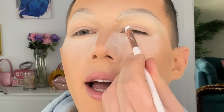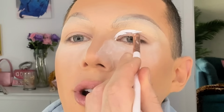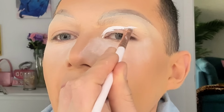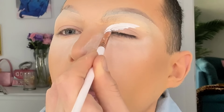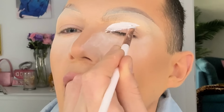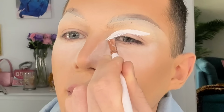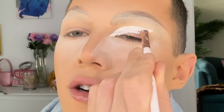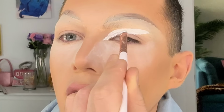Okay, so we are going there. All right, this is very creamy. It's looking promising. So we're just gonna start by cutting my crease. Oh my, I can already tell I'm obsessed. It's so creamy. Oh, hold on. This is everything. This is the first white product that I feel like it's actually not going to flake off my face as I apply it. Because, you know, it's hard to make certain creams actually creamy. So this is iconic off the bat.